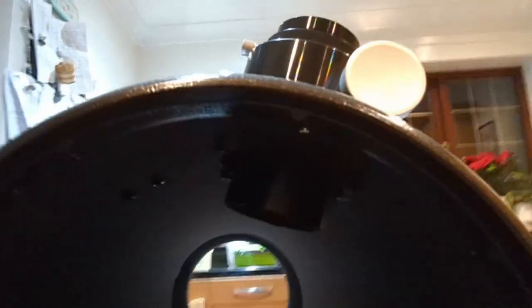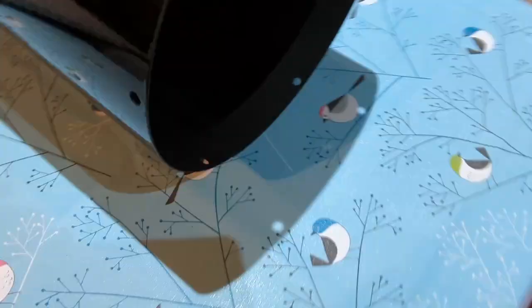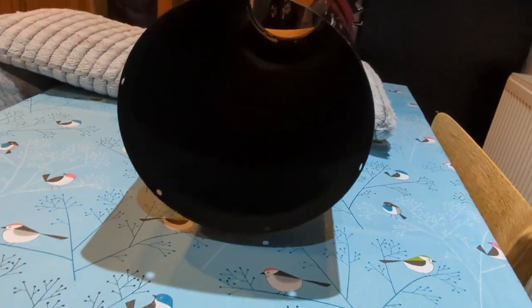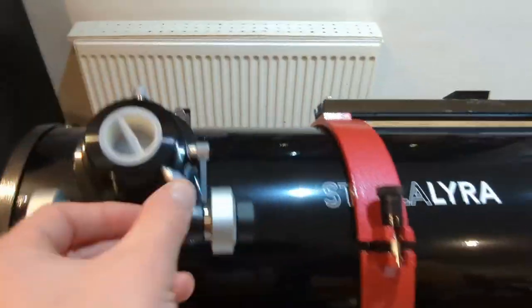I have flocked the inside here behind what is the focuser and I've also flocked the inside of the focuser. At the other end you can actually see how much darker it is. I have flocked around where the primary mirror is going to be. I would go further but I ran out of flocking material but I hope that should be okay and the contrast through the focuser is amazing. I'll take you through the focuser and if you look in there there's my hand and now it's gone.